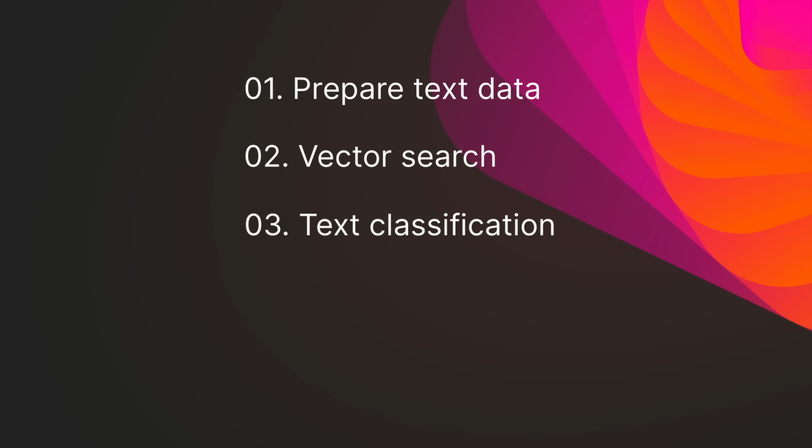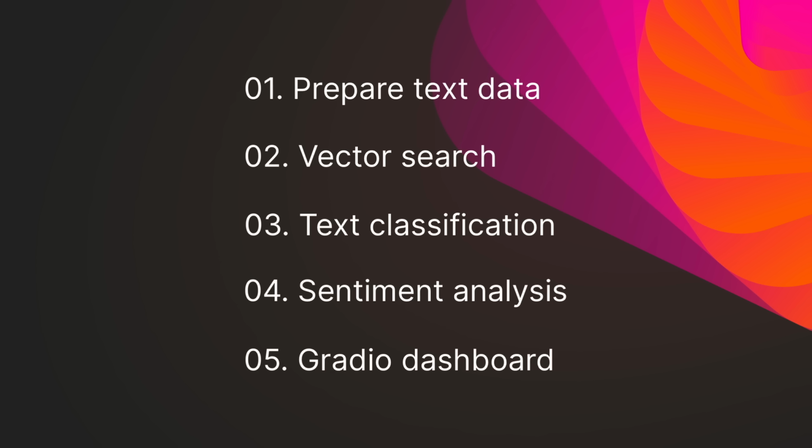Using LLMs at almost every stage, I'm going to show you how to clean and prepare text data, how to use vector search to find the most similar books to a query, how to use large language models to find the topic of a book, and also how to find the emotional tone of a book using LLMs. And then finally, we're going to bundle all of this up into a dashboard so people can actually get their book recommendations. Before introducing any new concepts, I will take you through a little bit of theory so you can understand what's happening under the hood.